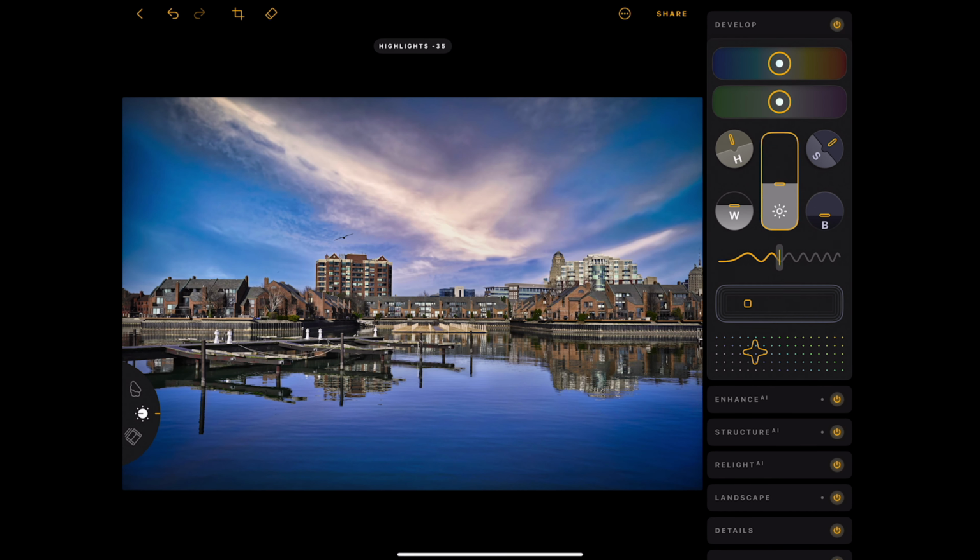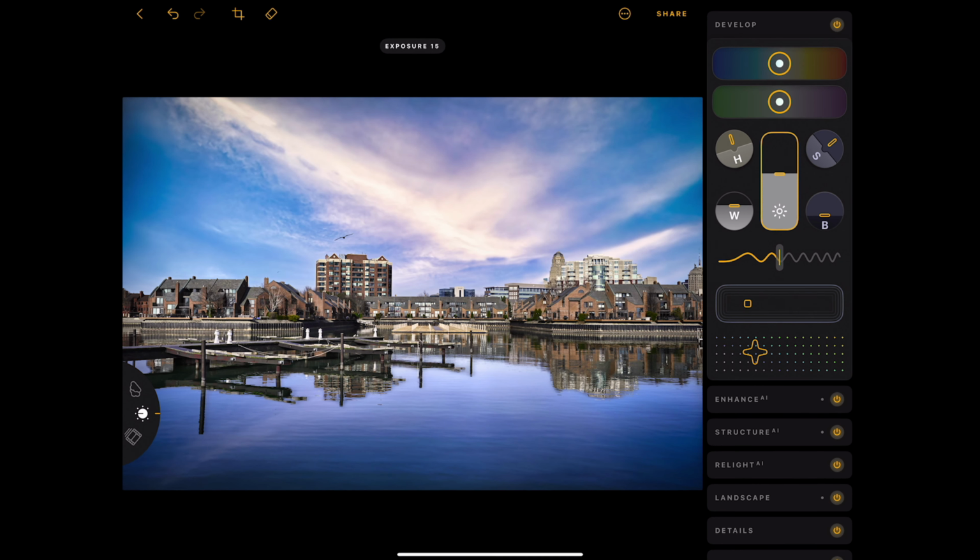So that's really it. That's Luminar for iPad. I'm going to be messing around with it more. If I discover anything else about it that I think I need to do a video on, I'll definitely do a video on it. If I was incorrect about anything, which is very possible, as I mentioned, I just loaded it up on my iPad this morning, and I haven't really used it quite a lot. But if I said or represented anything incorrectly, let us know in the comments below. I don't mind being corrected.